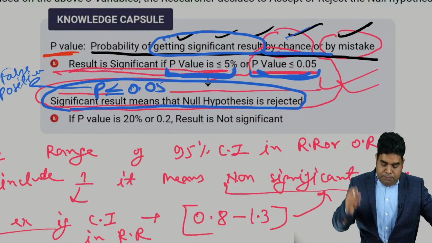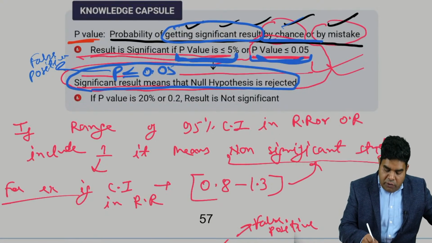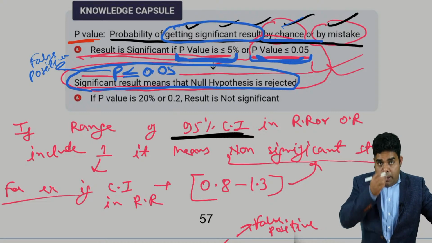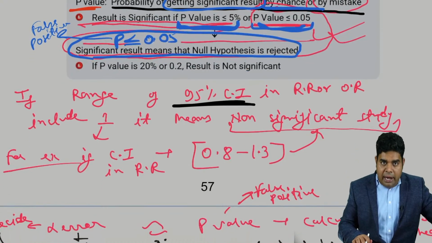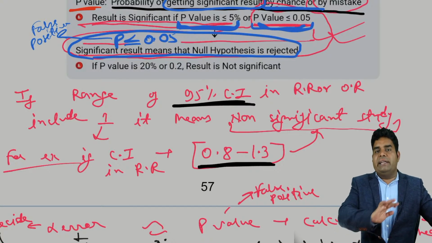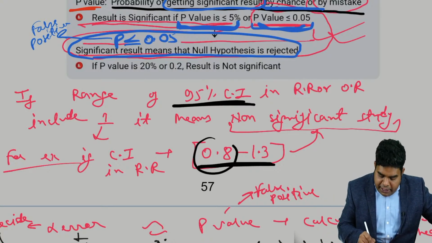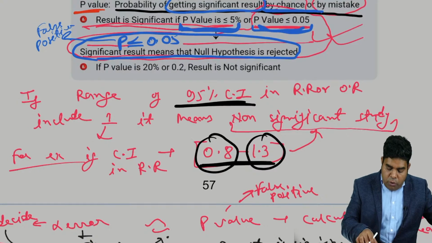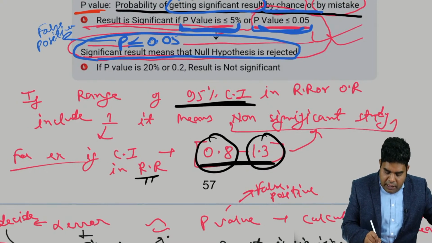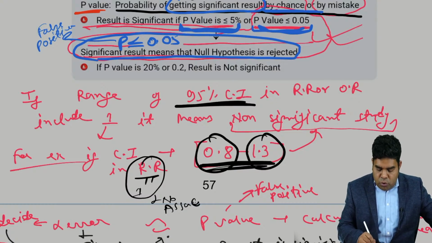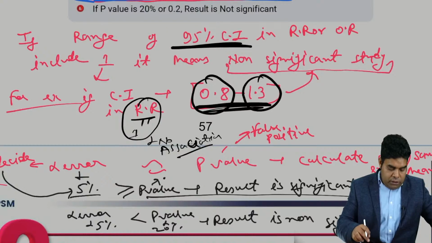Okay. Now, do remember one more small thing on which they ask a lot of questions in NEET and INICET both. They sometimes give you a confidence interval in terms of relative risk or odds ratio. And if you find 1 in the range of the confidence interval, it means it is not a significant study. Like 0.8 to 1.3, if they say, then between 0.8 and 1.3, 1 will lie. And we all know relative risk equal to 1 means no association. So if you find 1 in the range, it is a non-significant study. There is no association. Okay, so 1 should not be there.